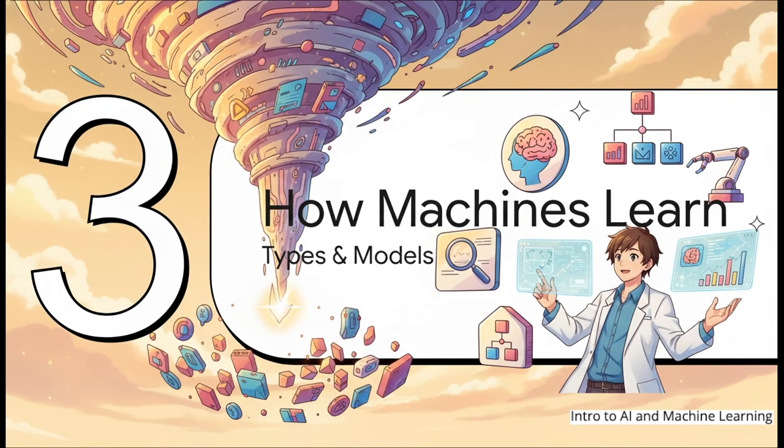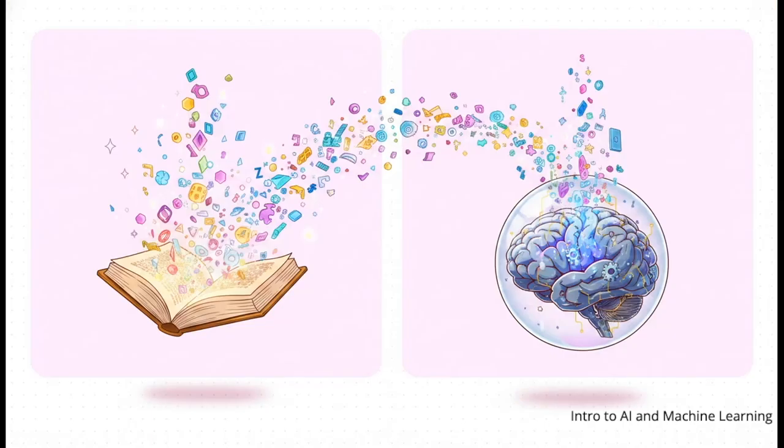Now, what's really interesting about this next part is section 3, how machines actually learn. If you want to architect machine learning systems, you absolutely must separate the how from the what. I strongly emphasize this distinction to all my classes. First, consider learning types. This describes how the learning happens. It is entirely dependent on the kind of data you have available and the learning signal you provide. Then contrast that with model families. This describes what kind of algorithm, model, or let's call it the brain, you are using to process that data. So learning types are the method of study, model families are the brain actually doing the studying. Grasping this separation is absolutely critical for everything that follows in this lecture.